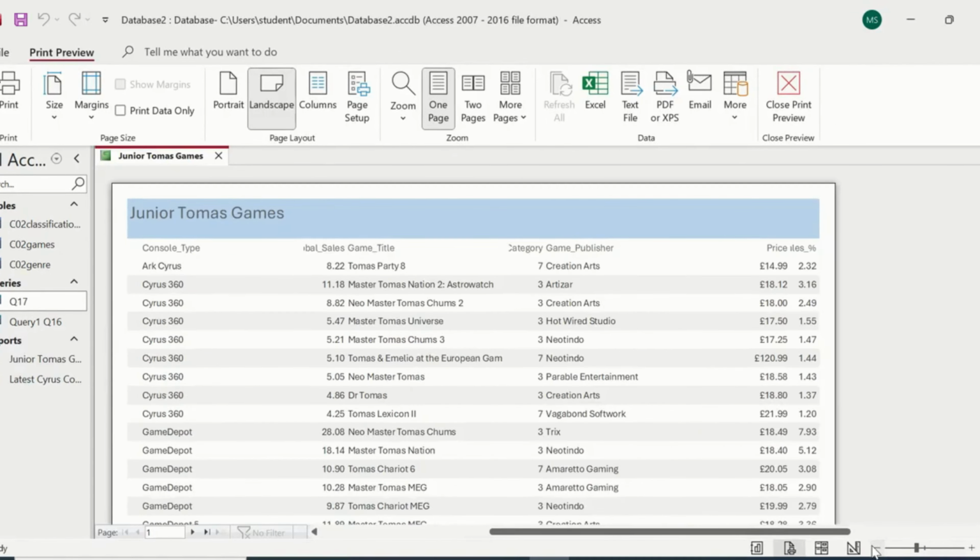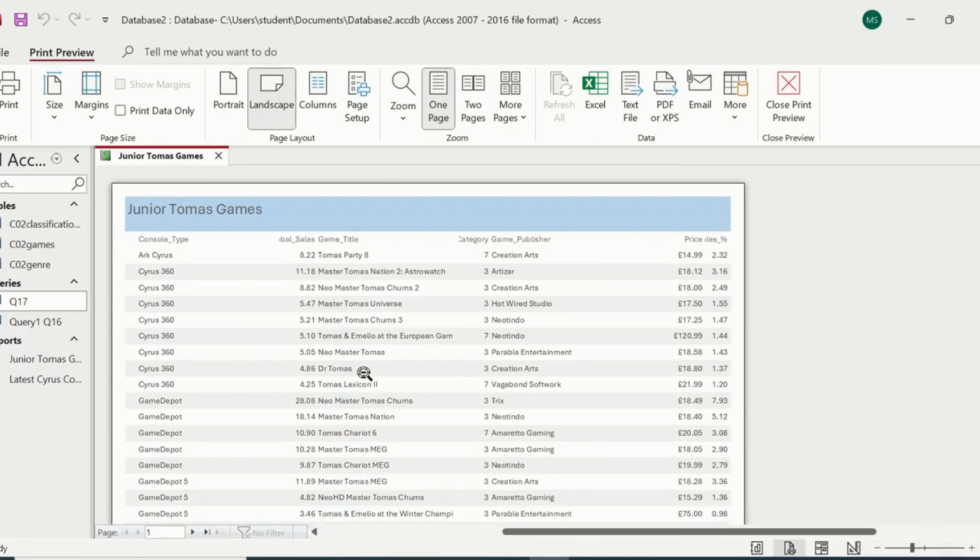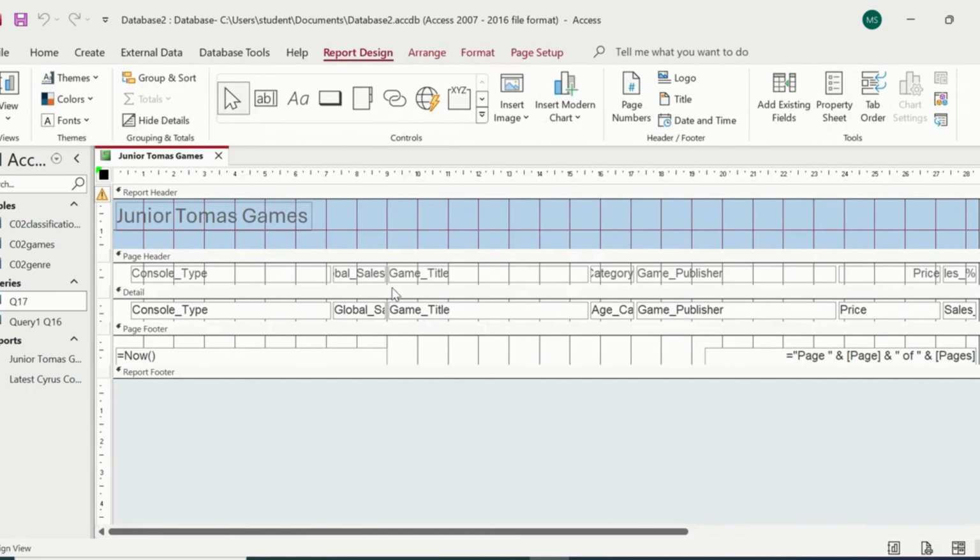Again, zoom out, have a look. You can see we need to move some things across. And also, anything that was in the sort will go to the front. So you're going to have to move that again and put it back in the right order. There is another way where you can go up and sort it here, but I like to do it that way because it's in the wizard and it will do it for you with the sort. Okay. So in this one, I'm just going to make these slightly smaller. Okay, and we can do the rest in the layout view.